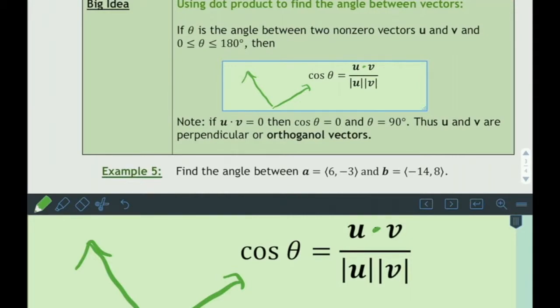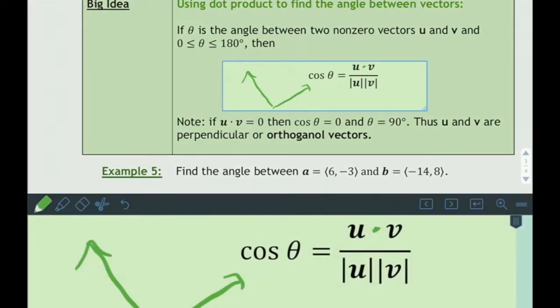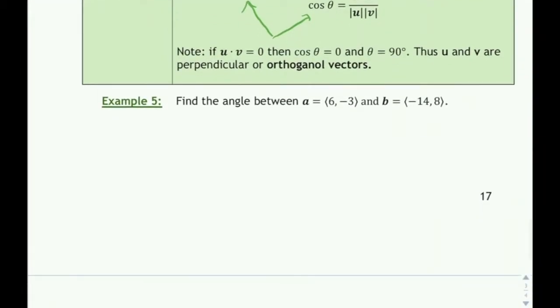I actually don't really use this formula. I just kind of turn it back into triangles and use what you already know. So I can show you both ways that you could do this here. If you want to find the angle between these two vectors, a and b, let me go ahead and draw them in the coordinate plane here. We'll do it using the dot product first.